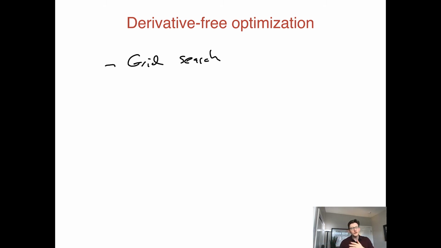So again, there's no kind of iterative optimization here because we can't compute its derivative. That method, grid search, is used very often in practice. An alternative to grid search is random search.